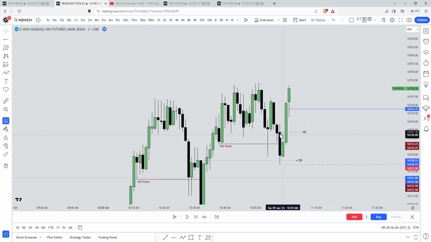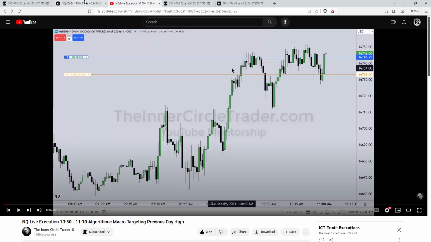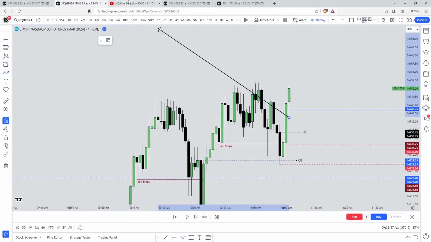Why does he have his stop loss down here? Because he's anticipating for a fair value gap to form as price is trading higher, and he doesn't want price to trade beneath here. If it trades beneath here, it would be disrespecting the open of that propulsion block and trading towards mean threshold. He doesn't even want to see a larger retracement there. So if you look where his stop is, it's 16733. Sorry, 16733. I always get these wrong.